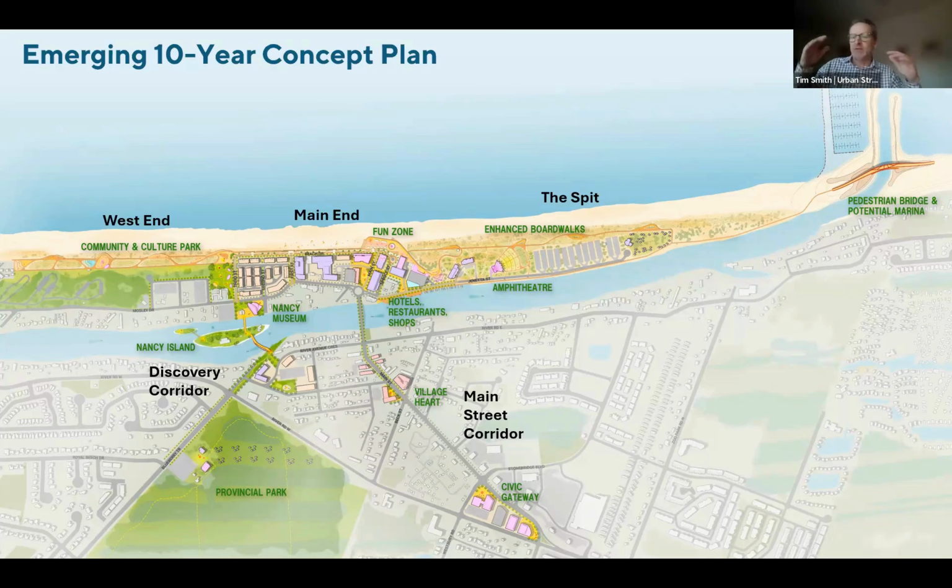Again, some of those hotels, I think we'll try to make sure that they're beautifully designed, are going to pop out maybe a little bit taller, but that'll be a good thing because it'll make those hotels places that people really want to come and to enjoy the amazing views, particularly out to the bay.